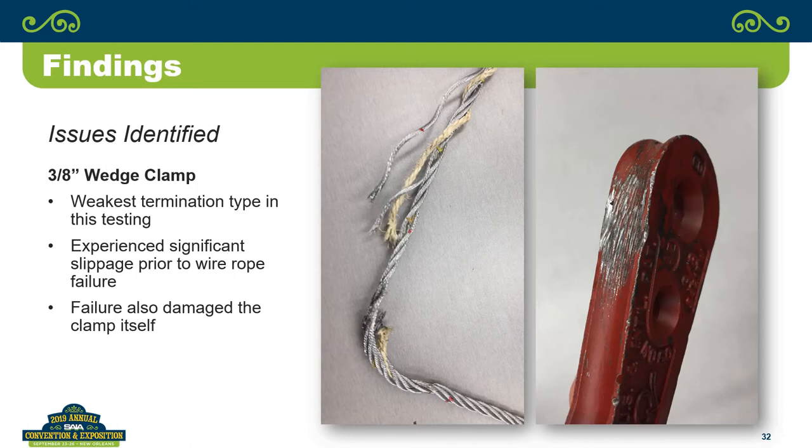And full disclosure, when I bought this, it has the equivalent of a saddle clamp that goes on the wedge. And I specifically did not use that in the test because the 5/16 one that I also purchased did not have that feature. I said, if I'm doing an apples to apples comparison, I want to be able to test them both without that saddle clamp on there. So I did not install that saddle clamp on the 3/8 one, even though it was provided. But I'm not sure that it would have changed the result drastically because it's on the dead side of the rope. It may have prevented the wedge from shifting sideways the way it did, though. Possibly.